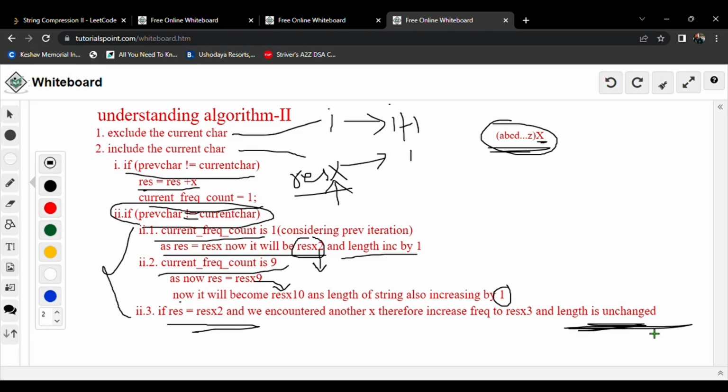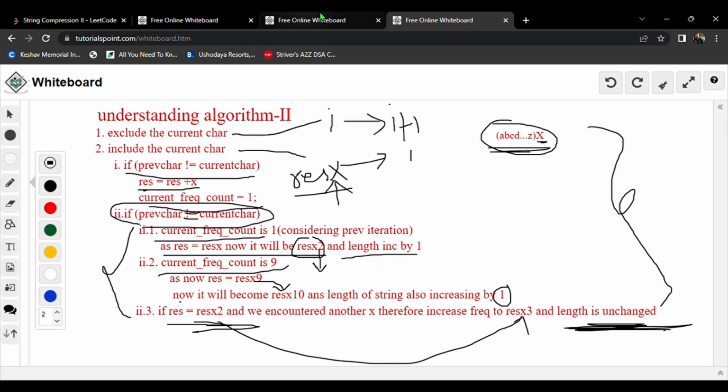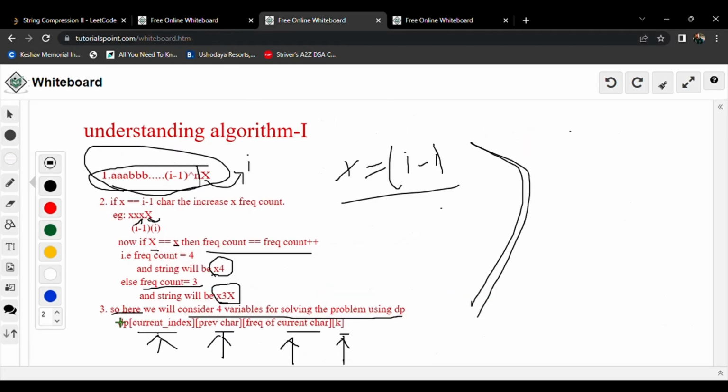There is one more test case we need to consider, and the third and last test case is where the length remains unchanged. Only the result will be changed in this test case. As we encounter another x, result x2 is just replaced with result x3 by increasing the frequency count of x.